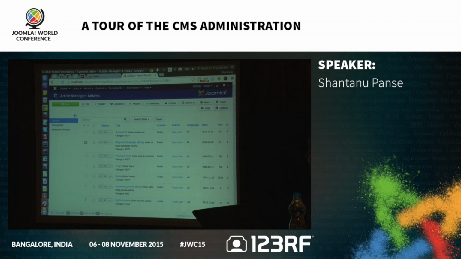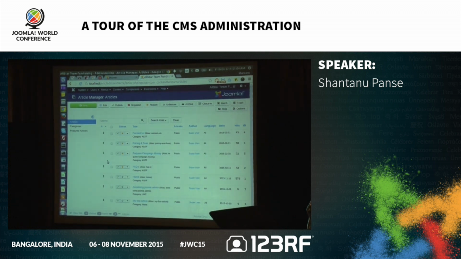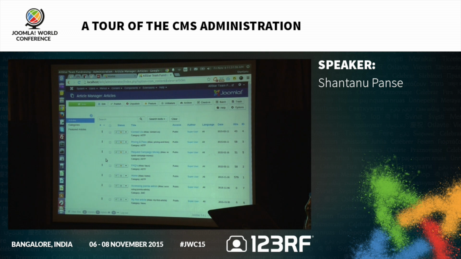Okay. So this way you can change the order. If you have visited Joomla 1.5, there was an order column and you just had to put 1, 2, 3 types of numbers. So here it's made easy, just drag and drop. Then next one is the checkboxes. The checkboxes are provided to have all the operations which are there on the top.